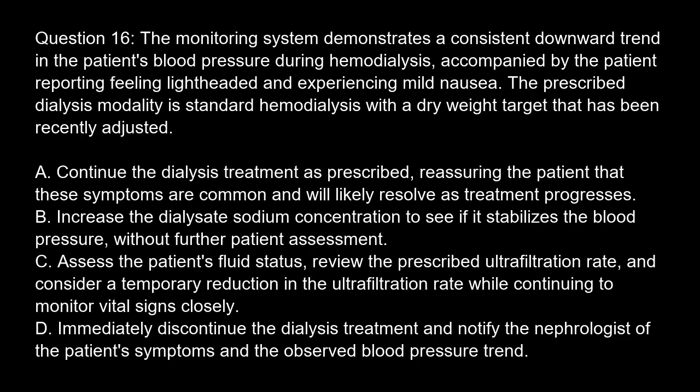Option A. Continue the dialysis treatment as prescribed, reassuring the patient that these symptoms are common and will likely resolve as treatment progresses. Option B. Increase the dialysate sodium concentration to see if it stabilizes the blood pressure without further patient assessment. Option C. Assess the patient's fluid status, review the prescribed ultrafiltration rate, and consider a temporary reduction in the ultrafiltration rate while continuing to monitor vital signs closely. Option D. Immediately discontinue the dialysis treatment and notify the nephrologist of the patient's symptoms and the observed blood pressure trend.